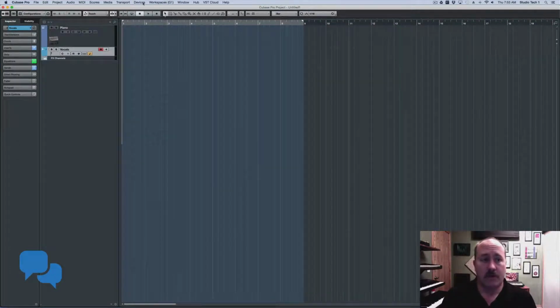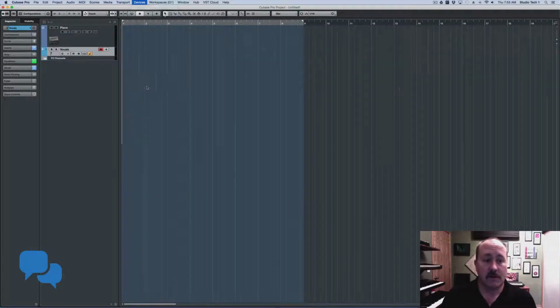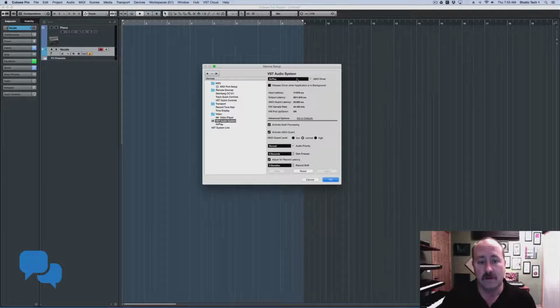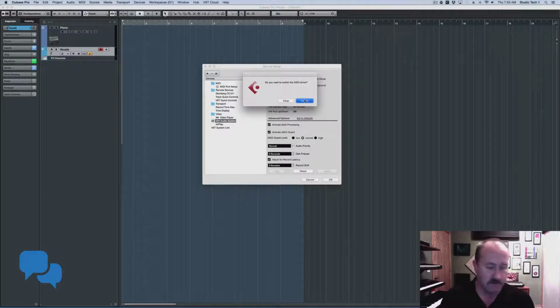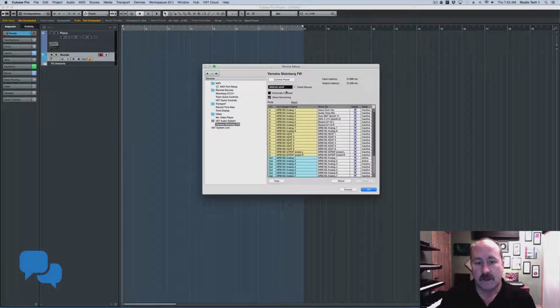So the next thing I'm going to do is just quickly make sure that our setup is correct. I'm going to move down to the Device Setup menu and check out our VST system, and what a surprise, it defaulted to the AirPlay mode, which is not what we want. No problem, we're going to switch that back to our Steinberg driver, our Steinberg audio interface. And I'm going to come down one layer and just check that out and make sure everything's the way I want it.